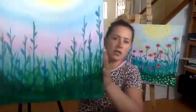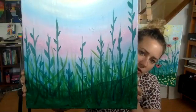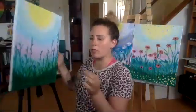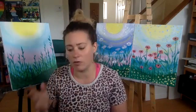OK, fait que c'est ça que ça donne après avoir fait les petites feuilles. So after you've done your little leaves, and you see, I did mine kind of all in different shapes and sizes. Some I just did like little lines. Some I did the leaf that I explained to you that was pointed on the top and pointed at the base, and then just arced out a little bit. You could even do just little dots. The good thing about flowers is that there's leaves in all different shapes and sizes and forms. So you can't really go wrong with whatever you do. The idea is just to differentiate the flower stem and the blade of grass so that the flower stems stick out.